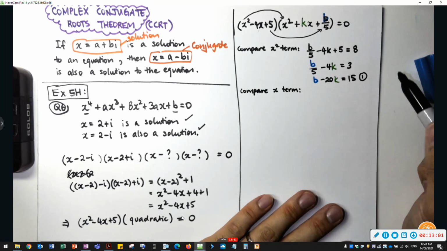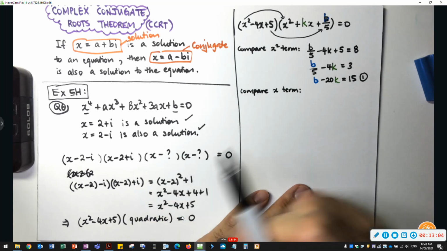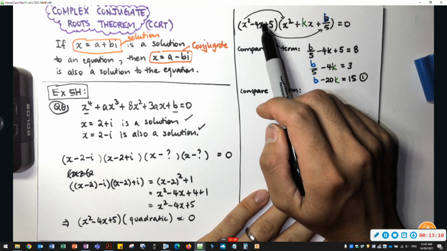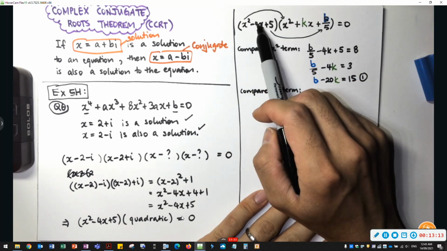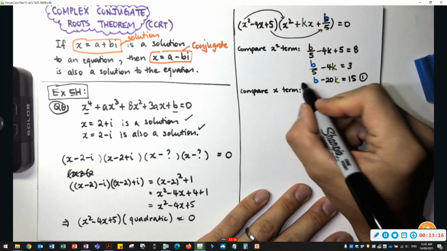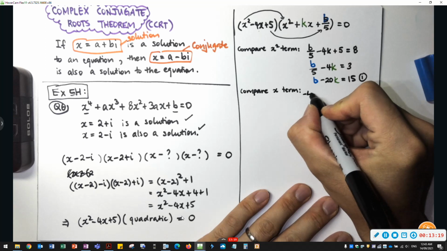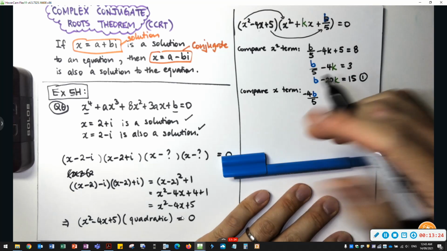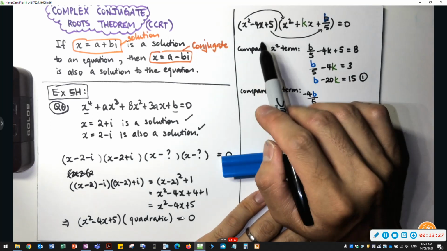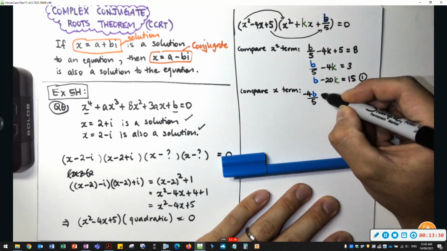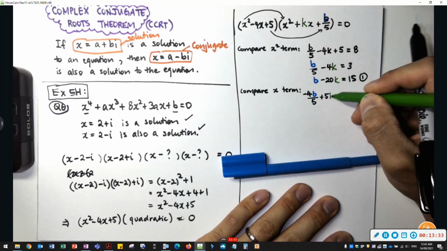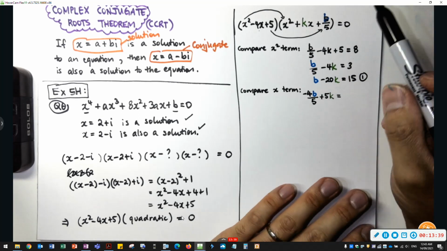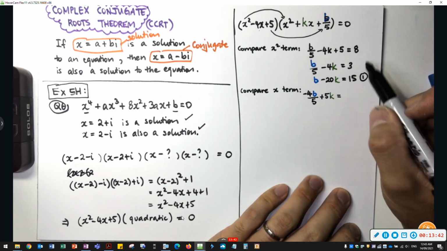Comparing the x terms. Okay, so the x term here is 3a. How do I get x over here? Can't use the squared term, so let's use the single x term. So the single x term can multiply with the constant here. So I've got negative 4 times b on 5. I've got negative 4b on 5. Alright, I can also do this 5 and the k. So I'm going to put plus 5. Okay, remember I'm looking at the x terms. I think that's it. Can't have any other combination. And then that should equal 3a.